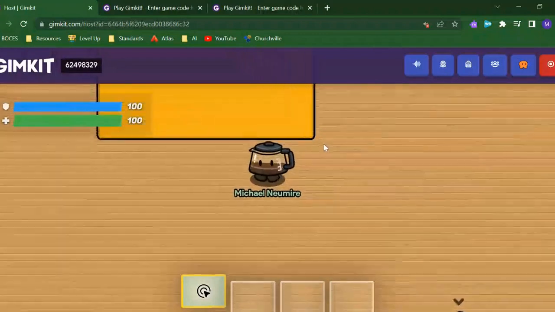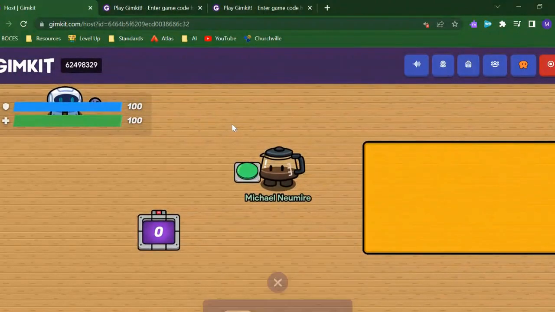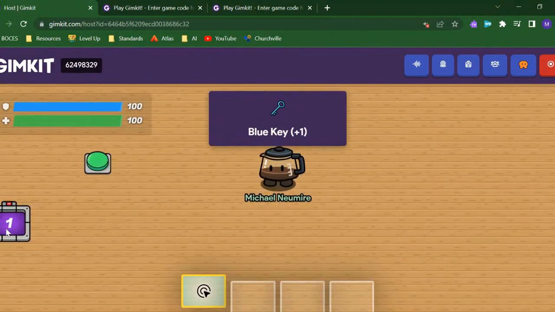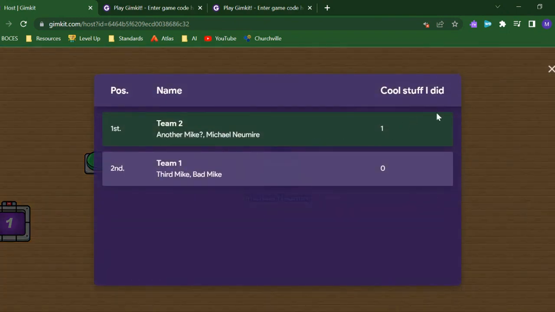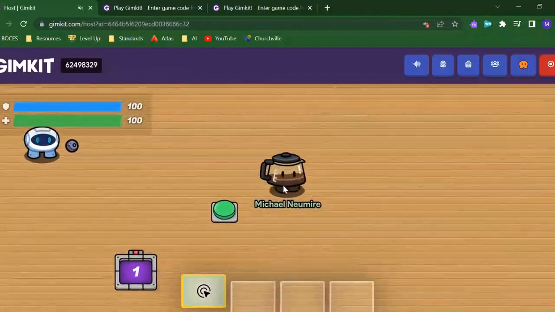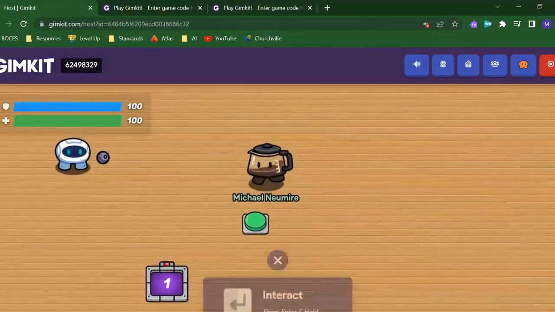We're going to unblock our zone and get our blue key, which makes our counter go up one. So in theory, because that is mapped to our property, our leaderboard should be at one, which it is. Okay, now let's try our sentry. Oh, I guess I should have given myself something to kill the sentry with.